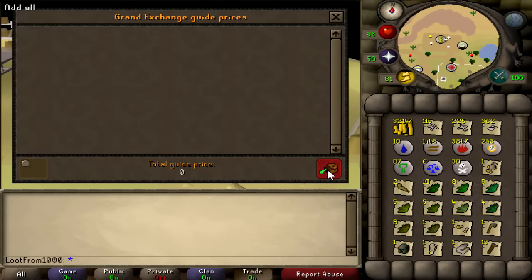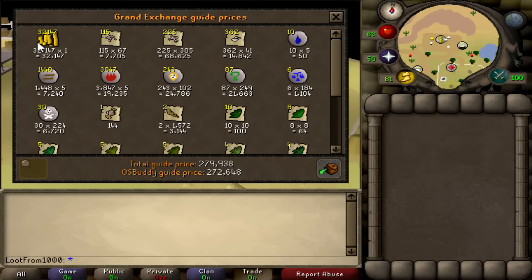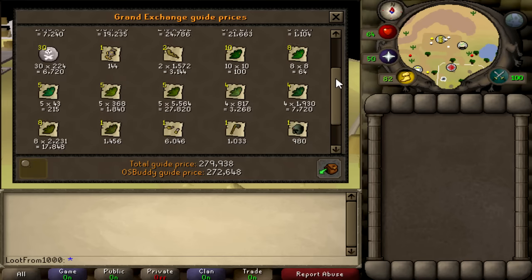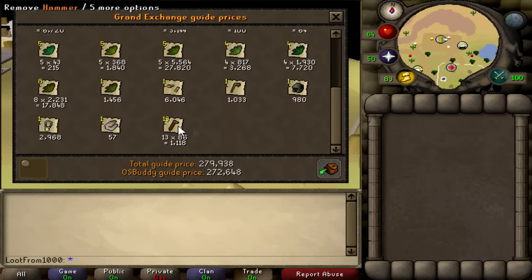Okay guys, here comes price check number 1. And as you can see, it's worth about 280k, which is not really nice, but it's not bad either. So everything is of course welcome, all the money, and as you can see, most of the money comes from the bones, ashes and stuff, and some Ranarr weeds, but that's basically it.